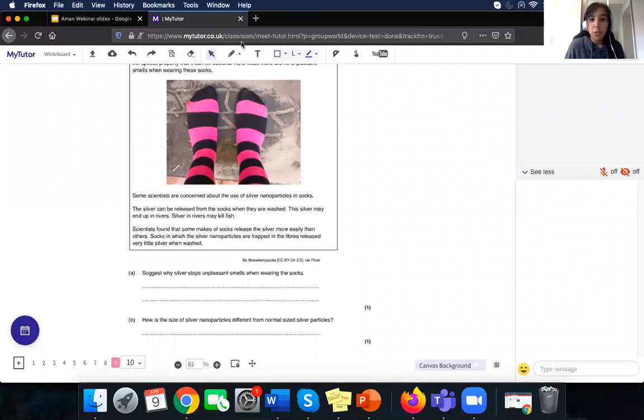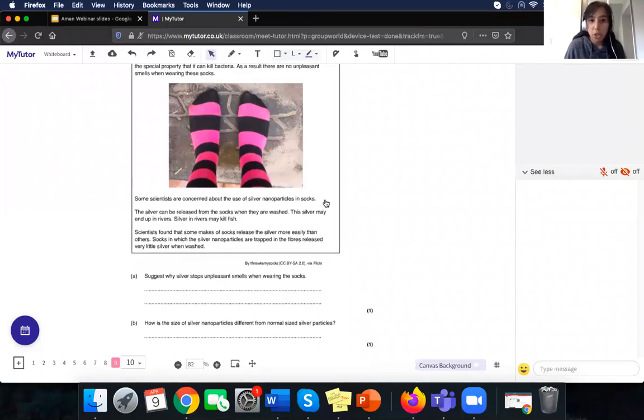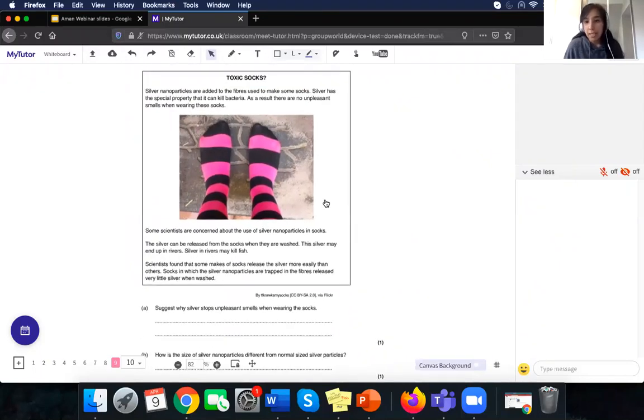Someone's asking, are nanoparticles used up as they perform their function? So it's like a catalyst. So you remember with catalysts, they are partly used up, but usually they remain there. It depends what type of nanoparticle they are. Often silver nanoparticles are so small and they have so many atoms on their surface, they won't get used up because you have so many atoms there. It depends what nanoparticle it is.